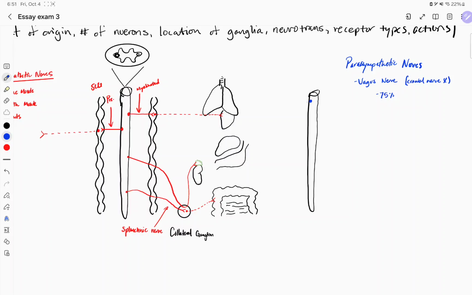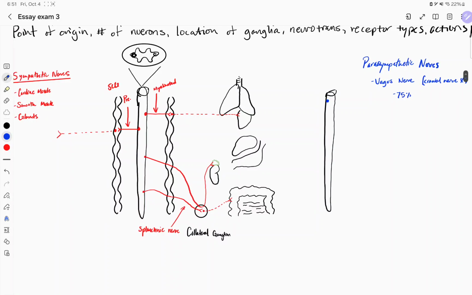And these nerves are going to have the opposite orientation of the sympathetic nerves. So sympathetic nerves are made of a short preganglionic neuron and a long postganglionic neuron. But the parasympathetic will be a long preganglionic neuron, which will then synapse on a short postganglionic neuron, and those will go to effector organs that are in the abdominal cavity, abdominal sacral cavity.